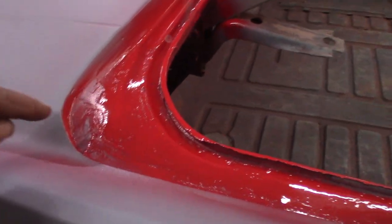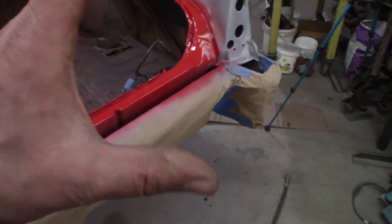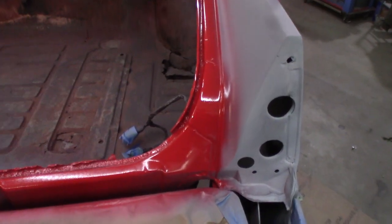Now I do gotta spray right here again. I got one more coat to put on here because I forgot about it, and I just hit it quick with a first coat. I turned the gun down to where it was a narrower pattern, and I cranked the knob down so it was shooting less paint, and I went ahead and did that. Don't have to go crazy on that.